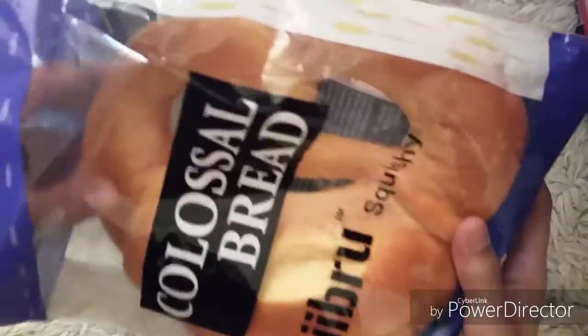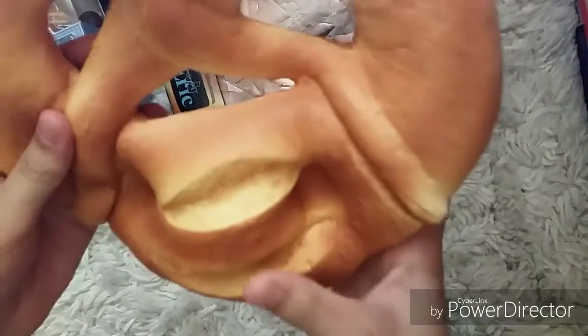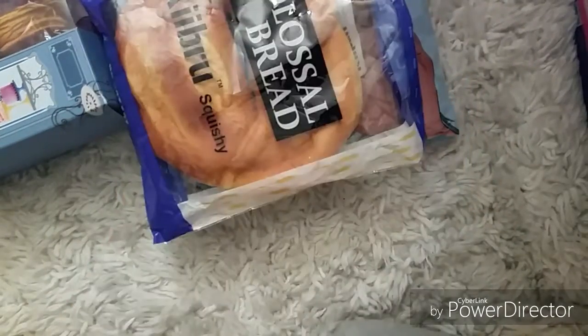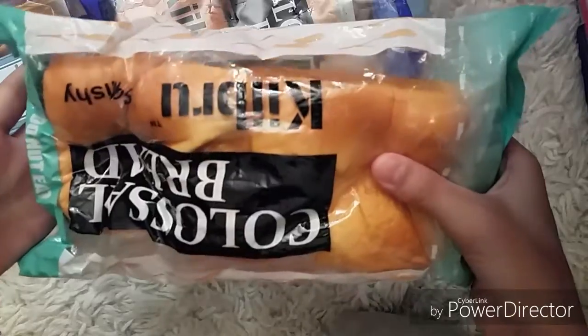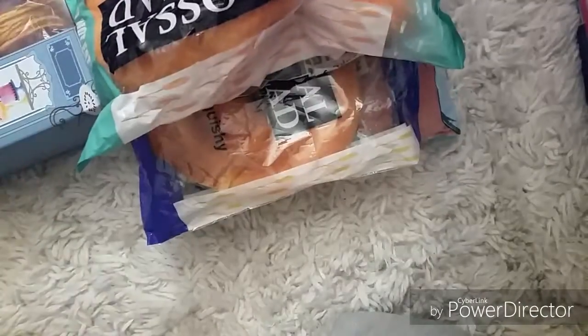Then I have this Colossal Bread Pretzel by Kibru. Super squishy. Then next I have another Colossal Bread by Kibru. Super squishy. Then I have this Aridi chicken bread. Super duper squishy.